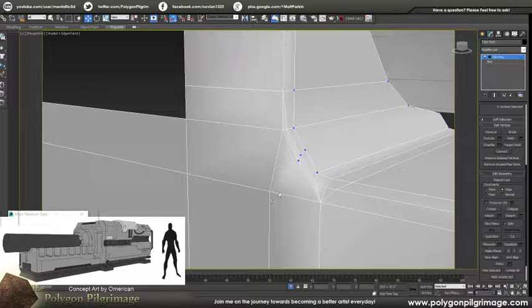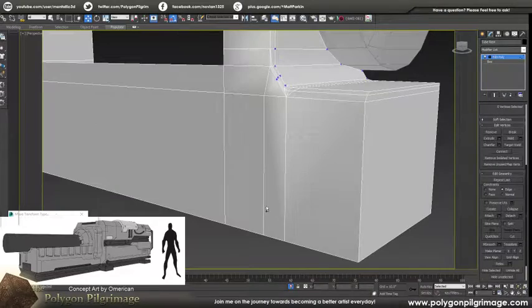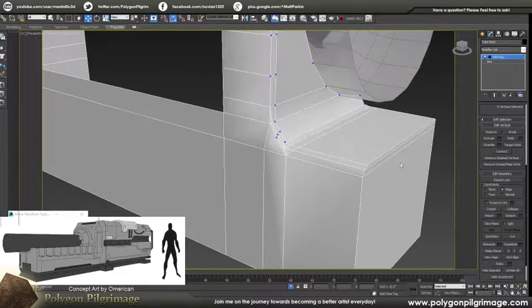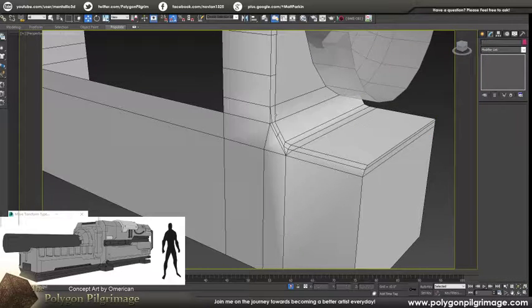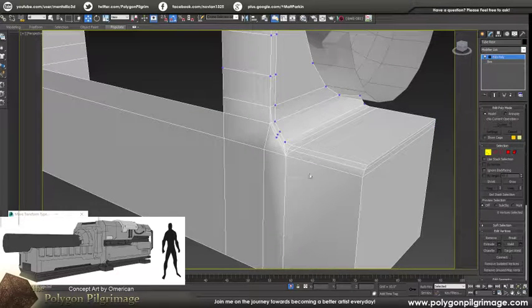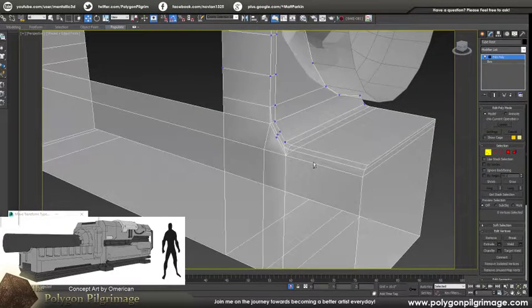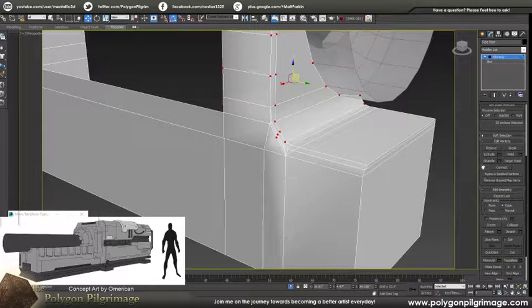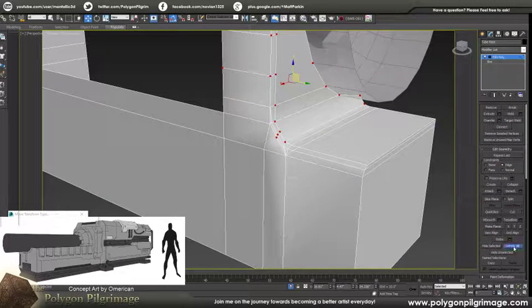And why is it not letting me see my other vertices? Very strange. Okay. We have no hidden vertices, right?